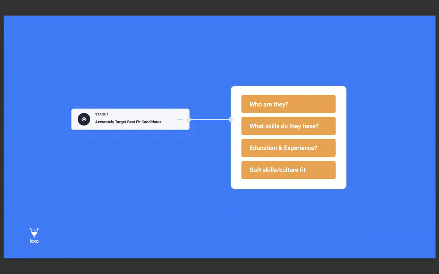Think in terms of, if they're candidates, what skills should they have for this position? What exactly are you looking for? What is the hiring manager or the client that you're working with looking for in terms of the skill set that is possessed by the candidate? Next, you want to think carefully about, for ideal best fit candidates for the campaign you're putting together, what education level should they have, and what kind of work experience and work highlights should they have in their background to make them a good fit for the client.